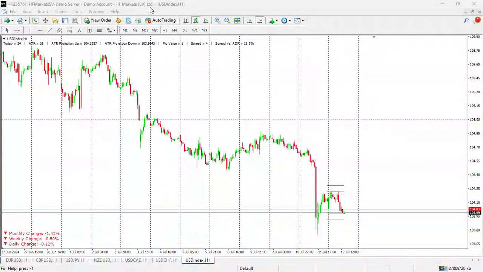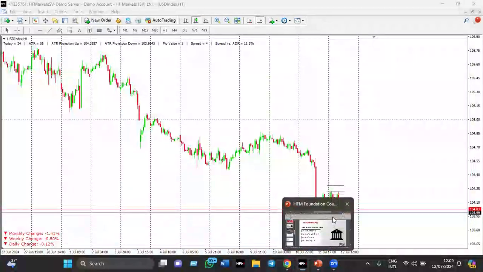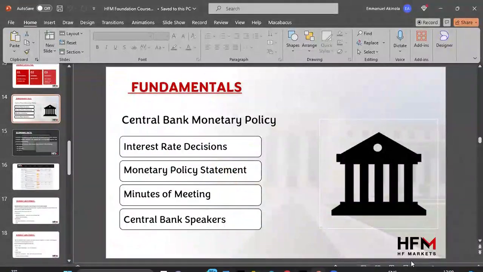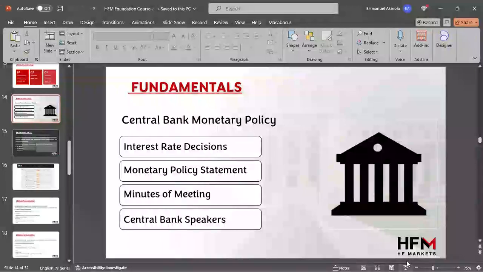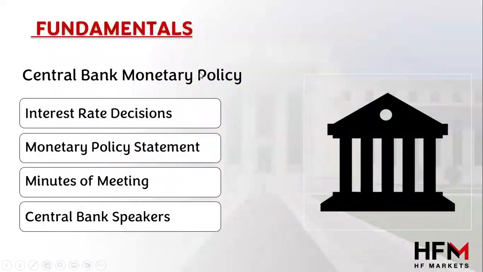What forms a bigger chunk of what you really need to know when it comes to trading the US dollar? The first thing we're going to be discussing today is the place of its fundamentals. You see, the fundamentals of the dollar are important, and specifically talking about the central bank aspect. The central bank aspect is the most important thing you must know when it comes to trading the US dollar. It is so important.